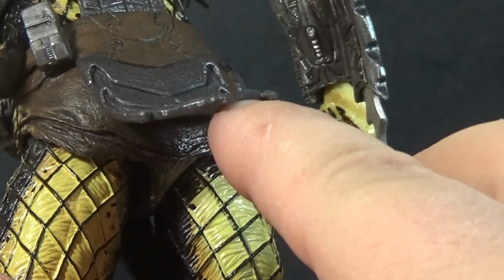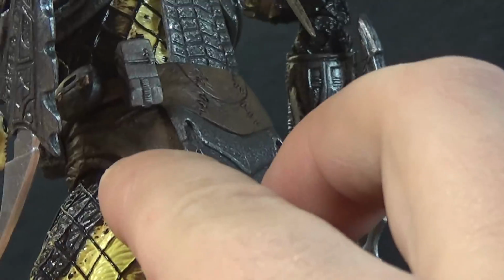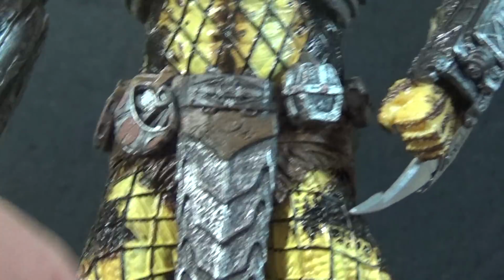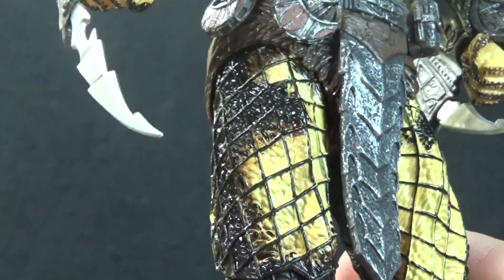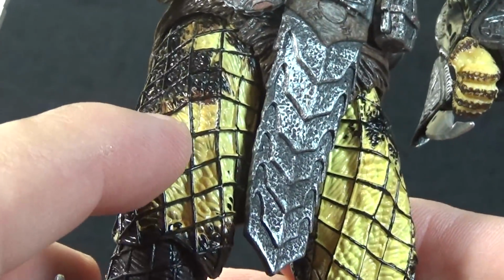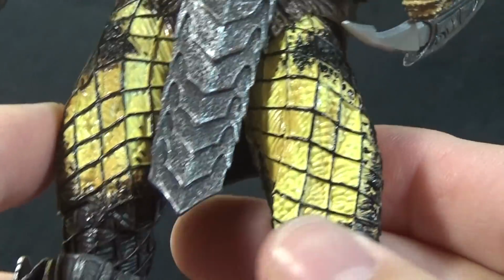The armored butt flap here, the rubberized kind of diaper-ish lower torso, and then another longer stripe of armor going down the front. Even has a little belt buckle, which is kind of cool. The legs continue on a lot of the same paint detail. Go from a pretty dark black to a lighter brown to this bright yellow here in the front. Netting all looks really good.